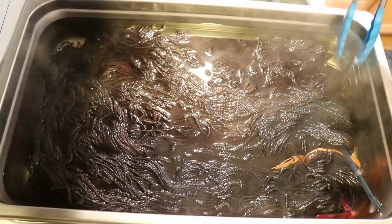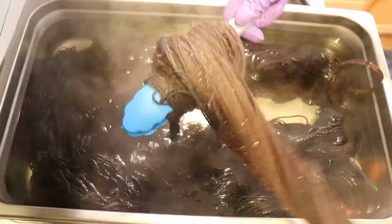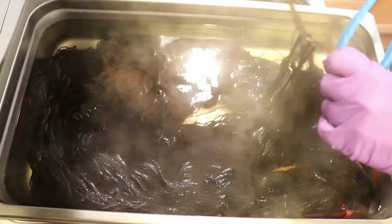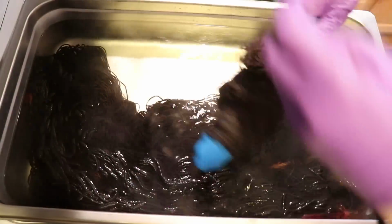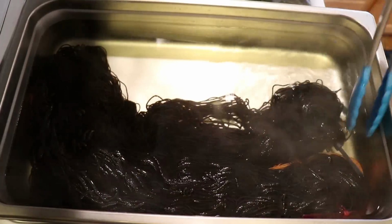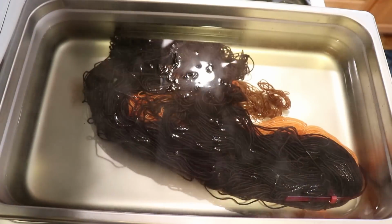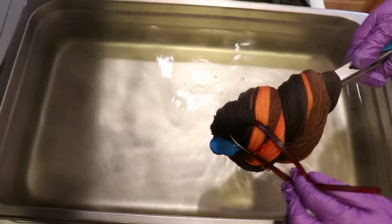And then I did the same thing with our orange. I do in some of them see some hints of the orange color in there. In some others, it's a little harder to see. I think some of the Crazy 8 just took up more black dye overall. But again, I'm gonna reserve final judgment for once things are dry. I set the yarn aside so it could cool, so we could wash it, and then we could start dyeing some more yarn in the pan.